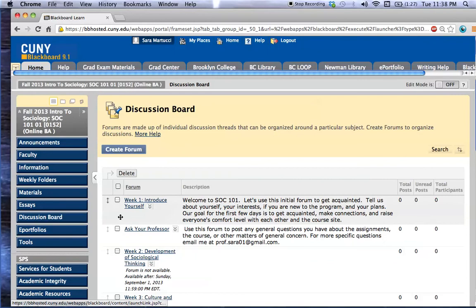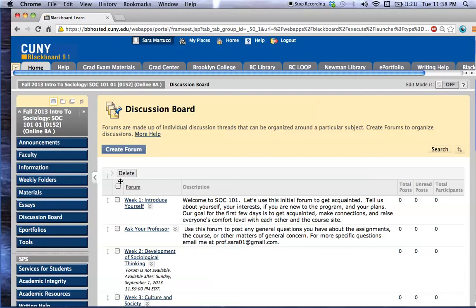And the discussion board, again, that's basically where your class participation or your discussion for the class comes from. So each week our course is going to start on a Monday, and that's when your weekly folder will become available. So the course starts on a Monday, ends on a Sunday. You have until Thursday, so you have a few days into the week to post your first discussion board post for full credit. And then you need to respond to 2 other people's posts as comments by Sunday.